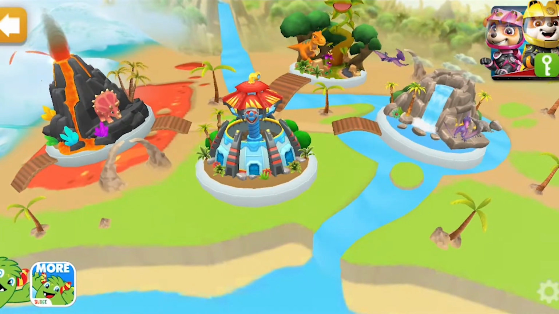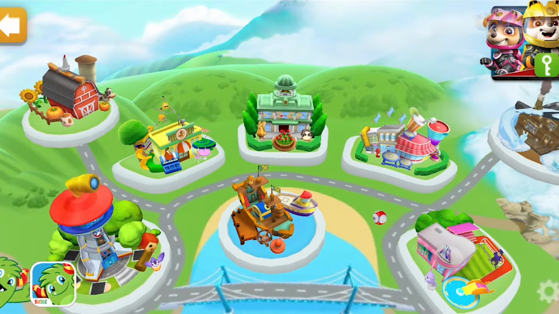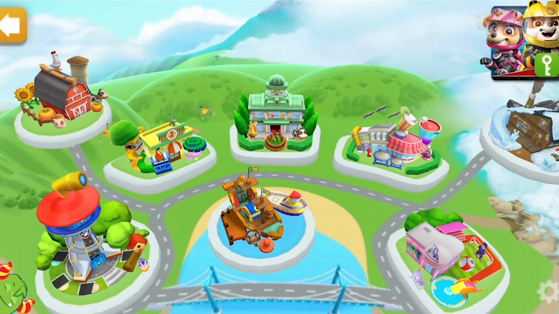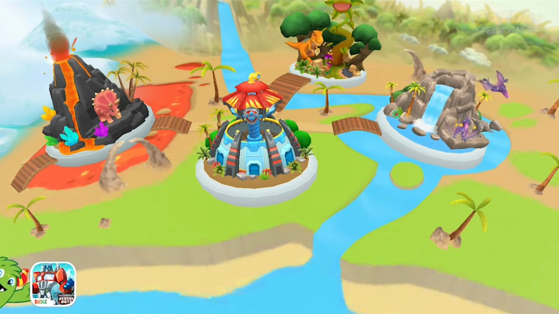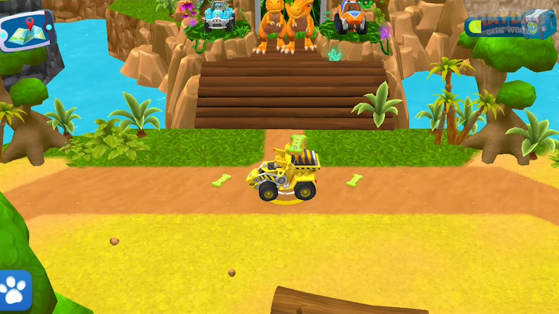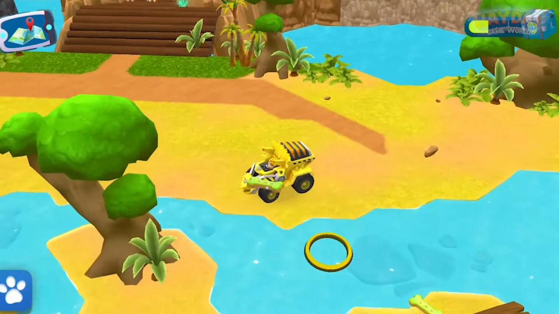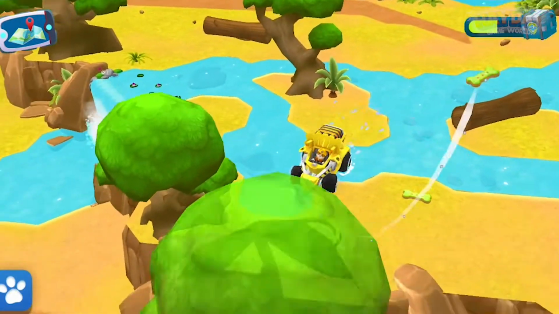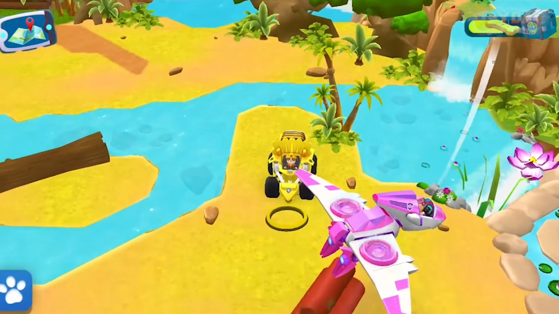Pick a place to go. We're on a roll. Pick a pup. Great to see you. The Paw Patrol is on a roll. Beautiful. Dino Skye.